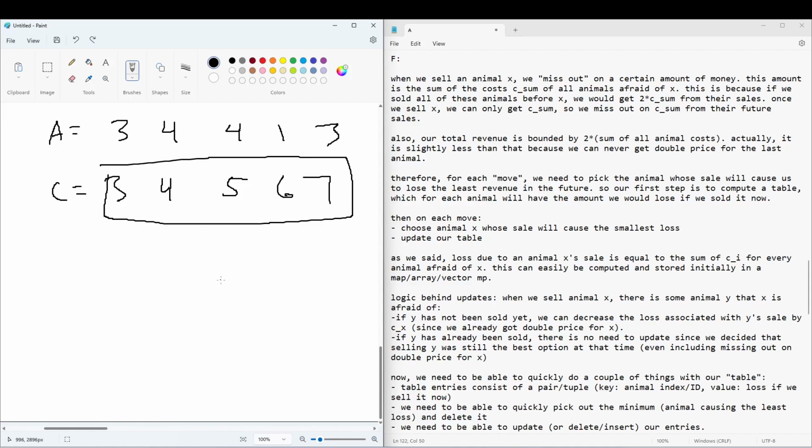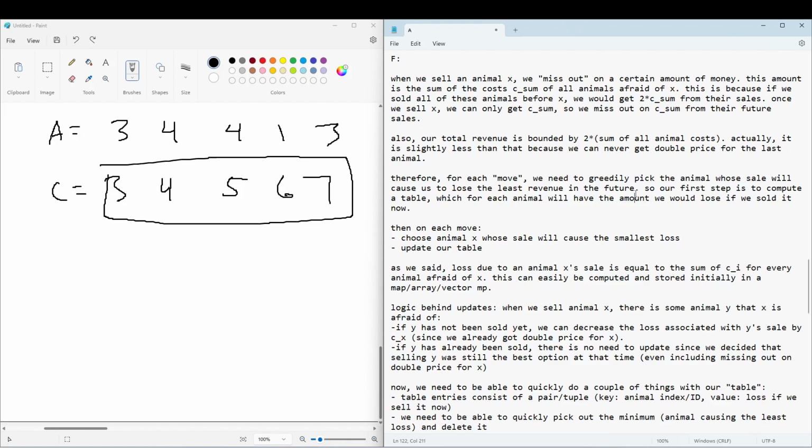So for each move, we will greedily pick the animal whose sale will cause us to lose the least revenue in the future. So our first step is to have some sort of table, and for each entry we will have its animal ID and its loss, the loss caused by its sale if we were to sell it immediately.